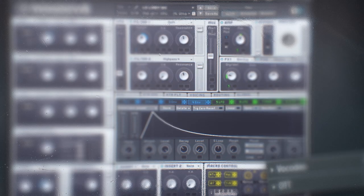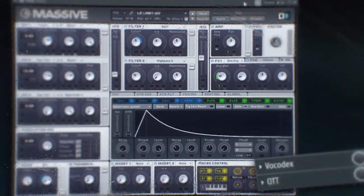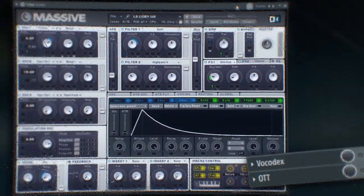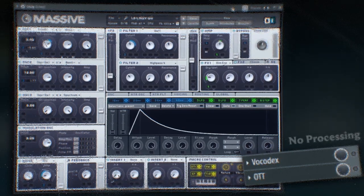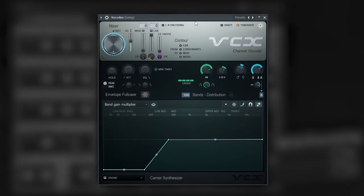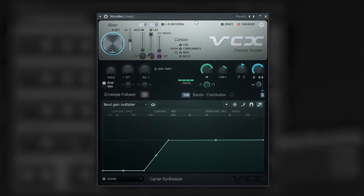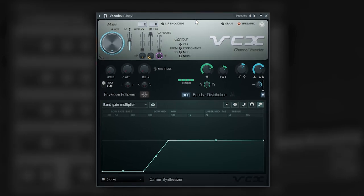And of course, you can't have a silly wangle-line future bass track without schwoopsie-sounding lead synths. And this little melody over here is just a little plug I made in Massive, and then massively processed with Vocodex and a heavy dose of OTT. I use vocoders to process synths all the time. I really like to do something called self-vocoding, which means that the carrier and modulator signal of the vocoder are exactly the same. It's the same input.